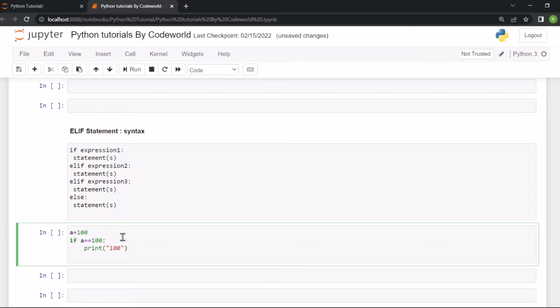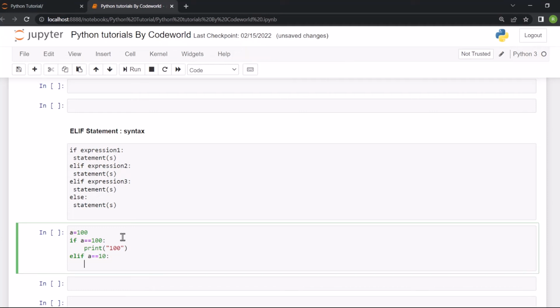Otherwise elif, to be clear, elif a equals 10, then print 10.